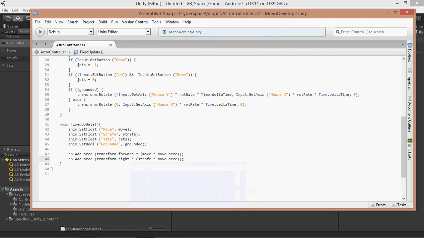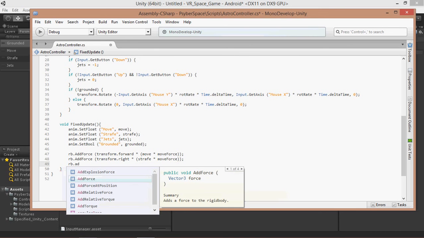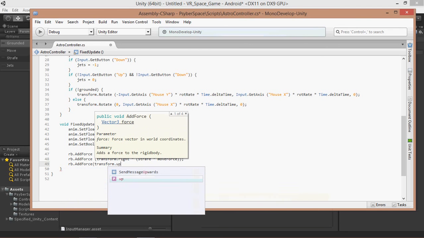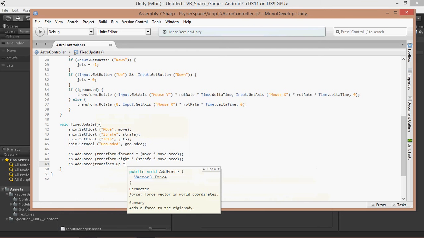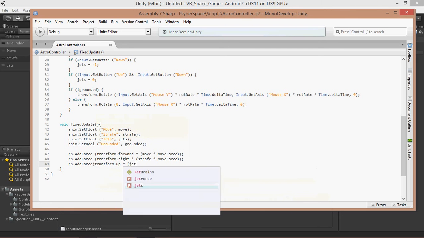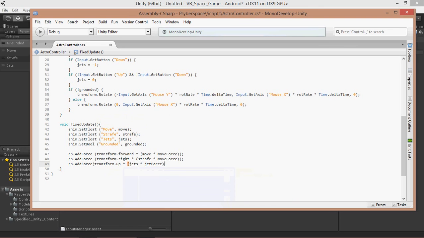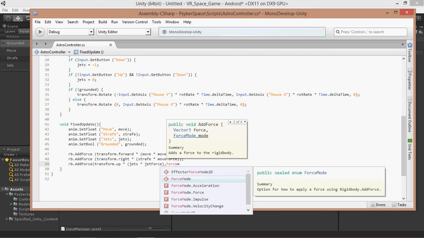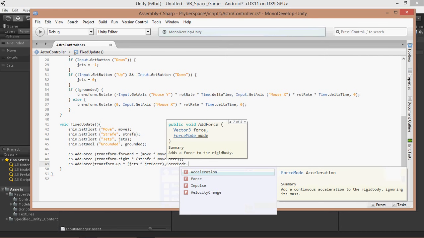And then we're going to do the same thing for our jets. rb.AddForce, transform.up times jets times jetForce. And for this one, we're going to want to make a force mode, because when we add gravity later on, it won't be high enough, and I don't want to make it an insanely high number. We just want it to work. So impulse. Alright, so that should be fine on that part.